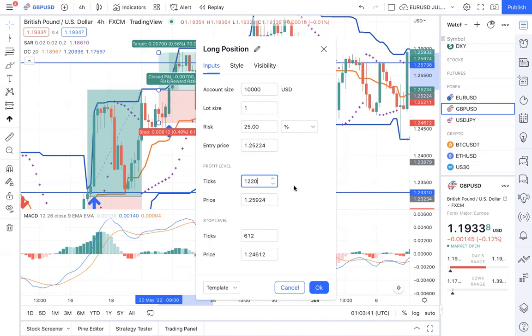Yep, Caleb, we're going to put 122, but always remember to add that 0 at the end. This number doesn't have to be exact, but like Spicy said, 1200, just as long as it's about double. Always add that 0, because if you do 122 pips, that's only 12 pips, and you could get taken out of the trade too soon, and the market actually does go in the direction you were analyzing. So we're going to double it. Let's just say 1200.